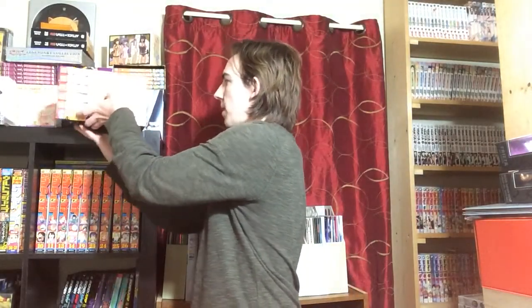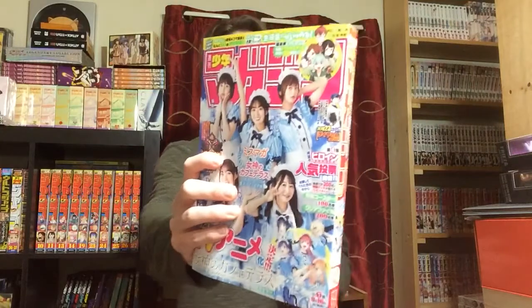I almost forgot about these in the video so I'm glad I remembered. This is going to be the last batch of things from this month — quite a few things but again just all over the place with the buying. We have Weekly Shonen Magazine, which I bought on a whim because I wanted to start buying things other than Jump issues. When I got around to looking through it, it has a lot of heavy-hitter manga series: Hajime no Ippo, Café Goddess Terrace, and Rent a Girlfriend.